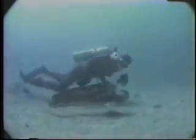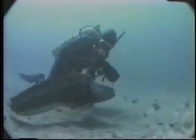Something interesting I would like to say happens here with the photographer. Actually, I was with this Portuguese biologist, who's showing him the underwater camera that he's holding there. He was taking some pictures, and I was instructing him in the pictures. Now the camera has a quick release on it, and he accidentally pushes the release here. And this camera, with its $1,500 lens, drops off, and there's an electro-oceanic connection there, and it disconnects. So now our $1,500 to $2,000 camera is left sitting on the bottom as we are so taken up by our filming of this fish, and neither of us notices that it's dropped off.